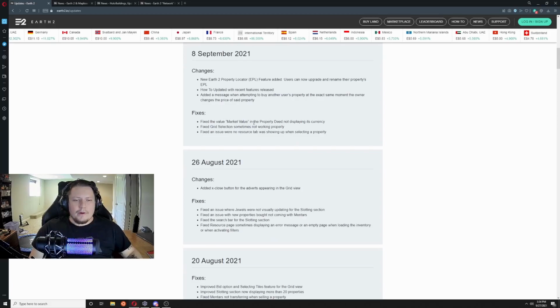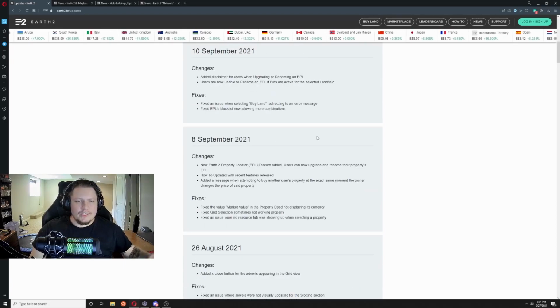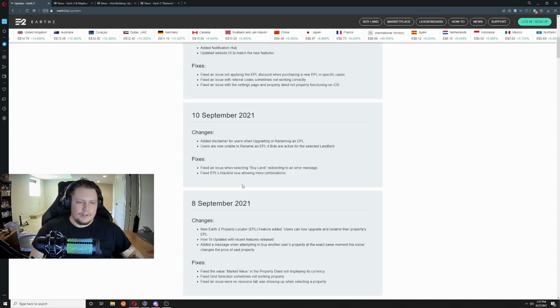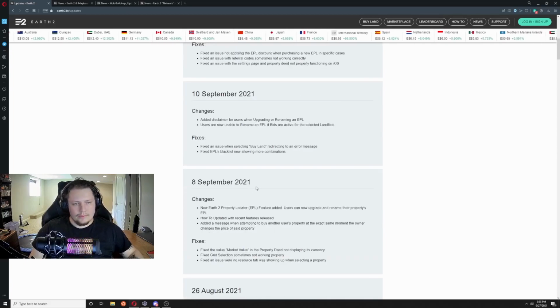Fix the value of market value in property deed not displaying its currency. Okay. Fixed a grid selection sometimes not working properly. Fixed an issue where no resource tab was showing up when selecting a property. So these are all just super basic changes that anybody would expect a company to keep up with on their stuff, except this EPL thing that they added, which has virtually no use at all. So that's cool. Added disclaimer for users when upgrading or renaming an EPL. That disclaimer is probably like, hey, you know you're wasting your money, you can't sue us. And people are like, yep, whatever.